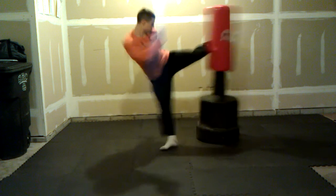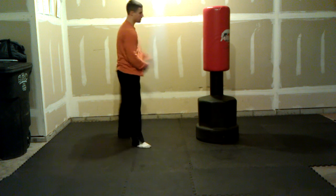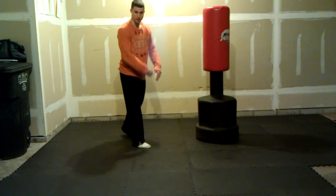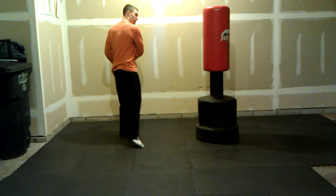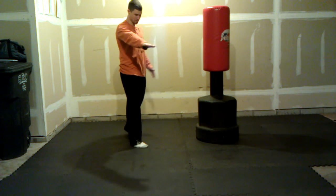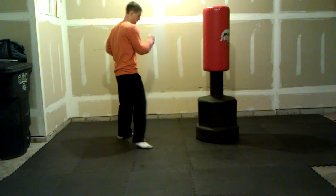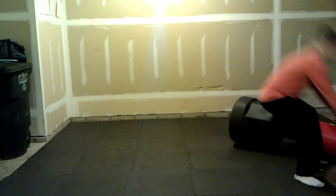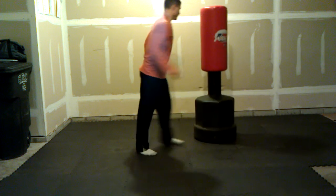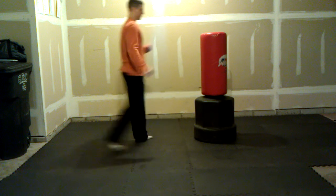You're trying to drive that hip through, you're trying to basically hip all the way over, so this part of your hip is going all the way to the floor, but when you hit the bag, your hip is going to be parallel to the floor. So when you're throwing it, you can step 45 and drive your leg into it by whipping your hip through the target. You can see that generates enough power to really do some damage, and you're still able to recover from it.